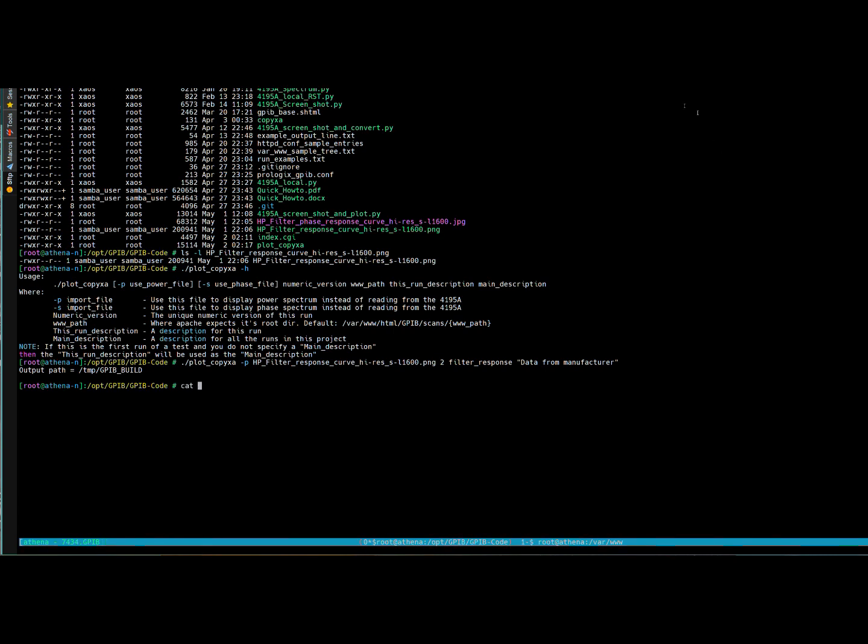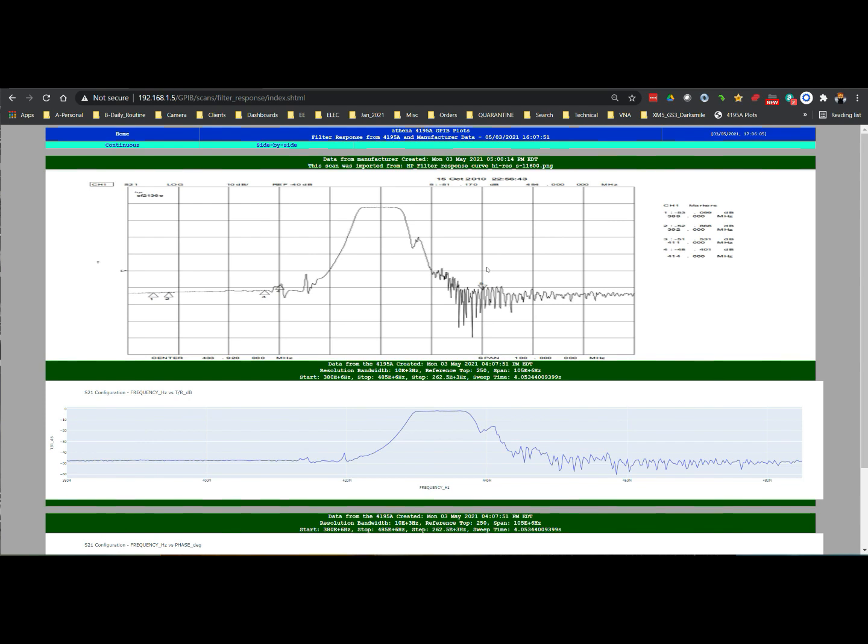There is a configuration file where you configure the IP address of the ProLogics and the GPIB instrument address. All of that is in the how-to, okay? So download the software, read the how-to, install all the Python modules, and get started and start comparing and use this beautiful instrument.